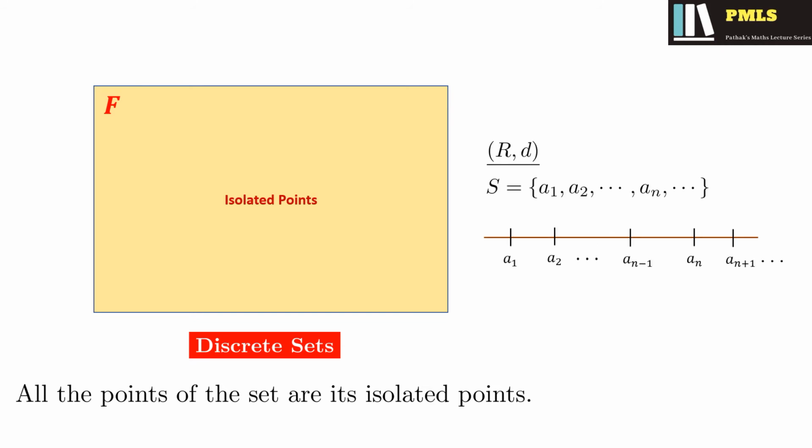Here, the set S on your screen is certainly infinite and countable, whose elements are ordered and can be marked in such a way on the real line that each element can be separated from another element with the help of open intervals. Therefore, all the elements of S are its isolated points. Obviously, this type of sets cannot have a limit point. Let us further have some observations of this situation.